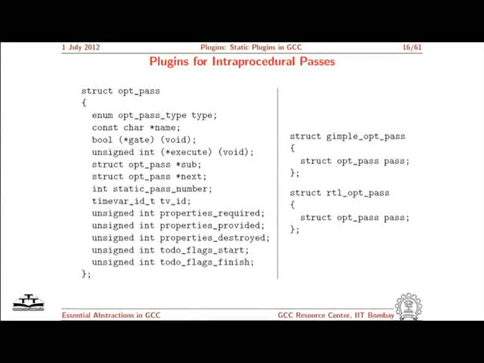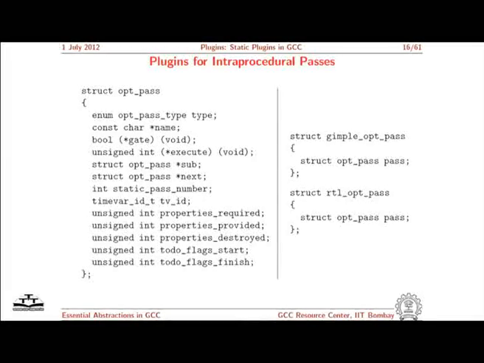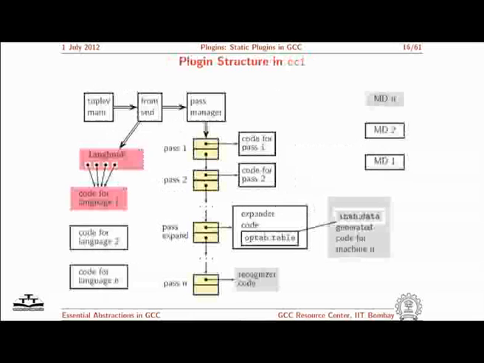So this list is fixed at the compilation time of the GCC, right? Yes. Where does the dynamic thing come into the picture? We will see. We use the same structure for dynamic plugin as well. The intuition is very simple. All that we want is, if I go here, I have this list.